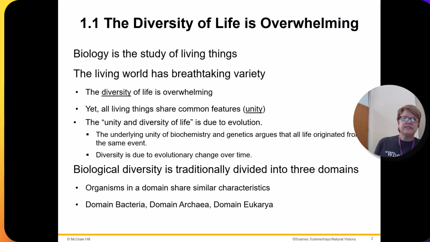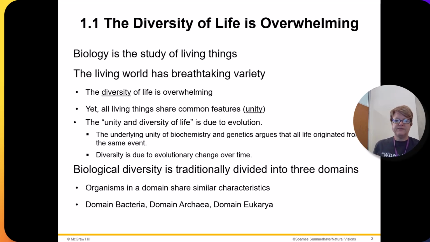Now, biology is the study of living things, the study of life. And there is a lot of diversity and variety in the living world. The diversity of life can be overwhelming when we think about what's on Earth right now. If you really think about what has ever lived and has gone extinct, then it's even 10 times more than what we have now. But in any case, the diversity of life is overwhelming.